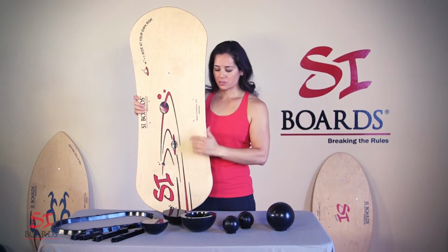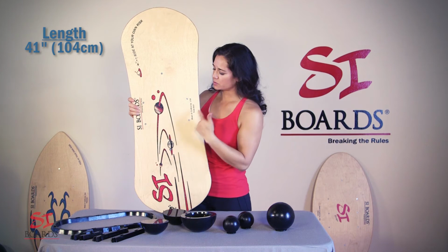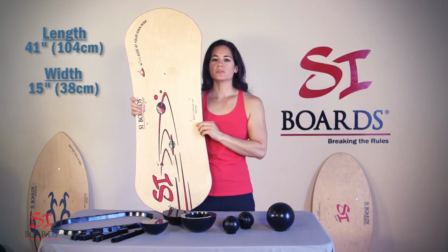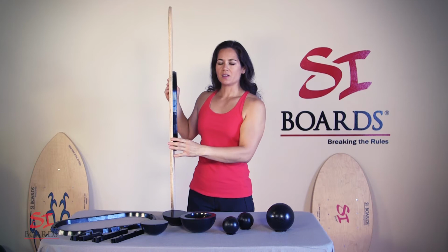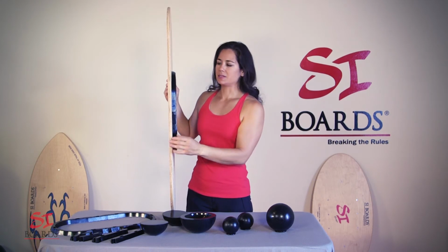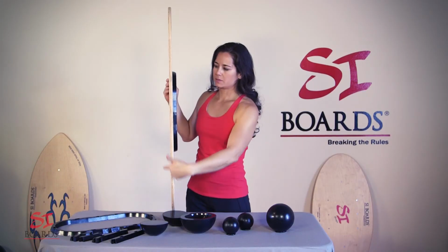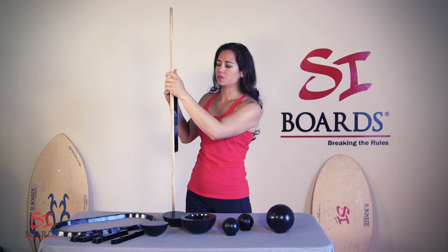The size of the powder starter is 41 inches tall, which is also 104 centimeters, by 15 inches wide, which is 38 centimeters. The board weighs 10 pounds, which is also 4.5 kilograms. All starter boards feature a 5/8 inch thick birch plywood, and they're flat. You've got grip on both sides so that if you are gripping, you have a consistent feel.